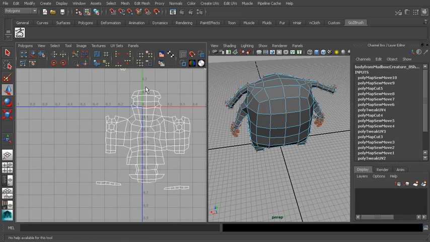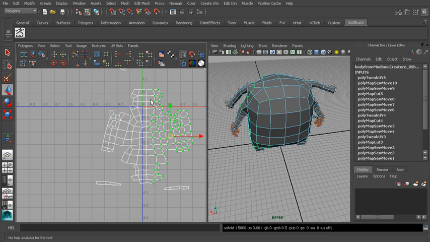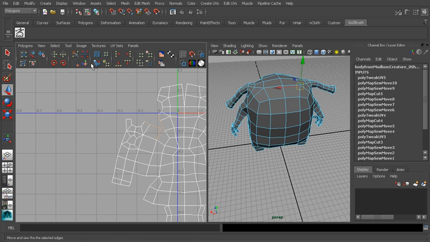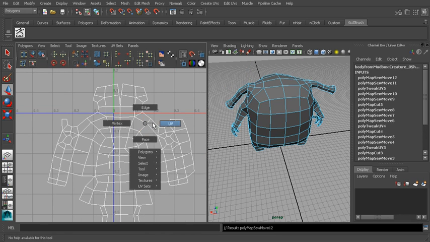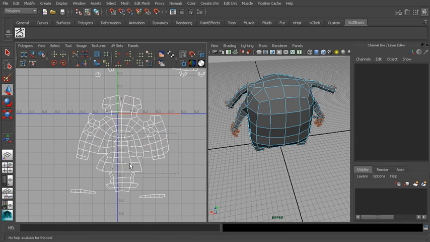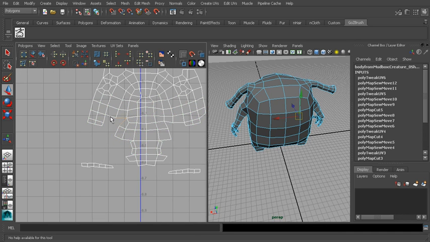To relax this and make it match up with our object in 3D space, we can select the UVs and hit this button, and that's called unfold. And so we can come in here, you can see it starts to break that apart, and then we can continue sewing these different bits together. Okay, so I'd sew a couple of times and then unfold it. I'd like to unfold different sections at different times.